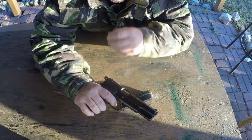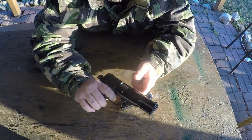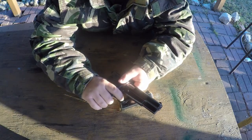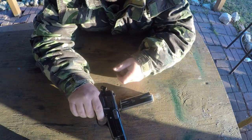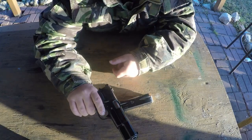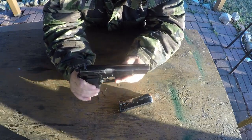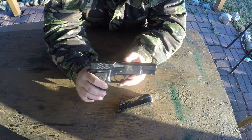And goes. Overall, without the mag disconnect in it, a really nice trigger. You do have to move it further out to do the reset than I would like. But overall, nice. Now, the problem that I was having with this gun during shooting is the recoil's not bad on it, but it is slightly snappy.